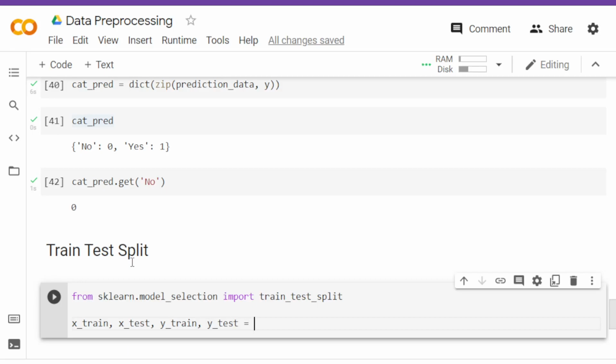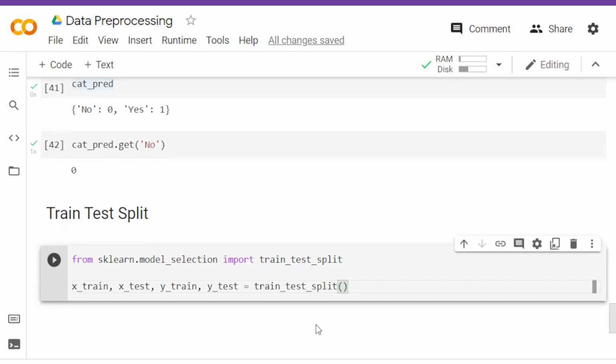So we have to put here the train test split function. Yep. Now we have to pass here the values that we want to pass. In our case, the independent variable, which is x, and the dependent variable, which is y. And now in the next step, we have to put here test size. I mean, how many percent of the data you want as test data. Let's say 20% of the data we want as test data. So for that, we need to write it in the probability format, which is 0.2.